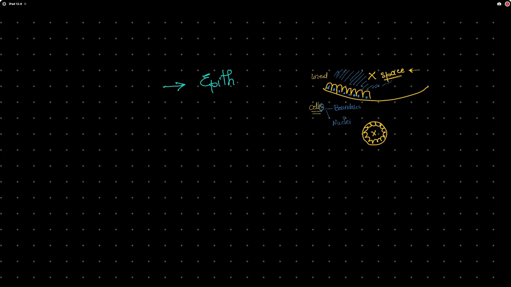So if I have one cell layer and those cells forming my layer are flat, we're going to classify this as simple because I'm formed of one cell layer, and we call epithelium that is formed of flat cells squamous. So this is going to be simple squamous epithelium. If my epithelium is formed of one layer of cells, but those cells are cube-shaped, so I'm looking at simple because I'm formed of one cell layer, and cube-shaped cells make this a cuboidal epithelium.